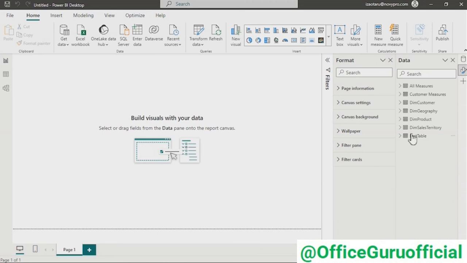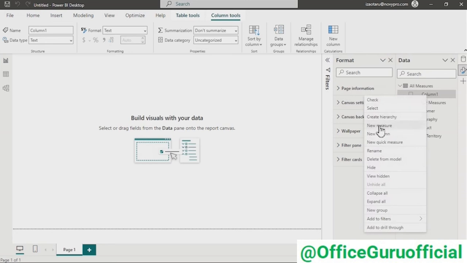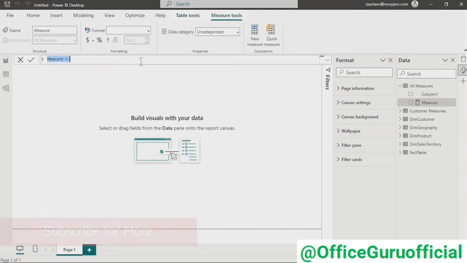Let us create our first measure. Our first measure is going to be the total revenue. We're going to use All Measures to do that. Click on All Measures, and inside it you can right click and you're going to see where it says New Measure right here. Just go ahead and click it. You can press the Ctrl key and the plus to zoom in closely to look at what you are writing. It's simple to create the total revenue. So total revenue will be this.